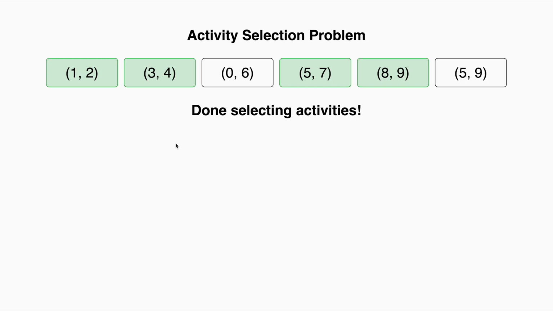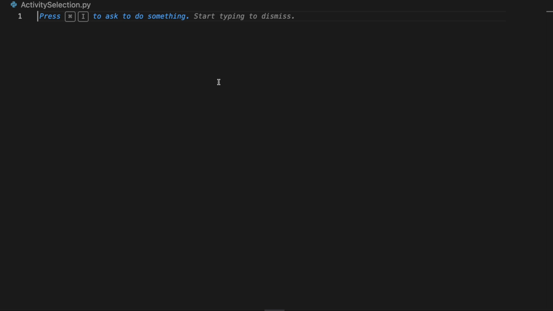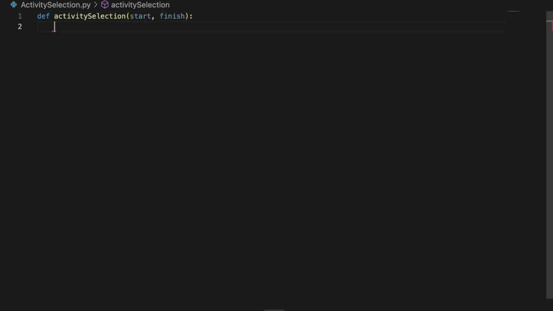Now maybe let's code this. So I will first of all declare a function and call it activity selection, maybe like this, right? And this will accept the start array and the finish array, right? Now what I will do is capture the length, the total activities over here, in a variable n, right? And now I will create a pair array for the start and the finish time of every activity, right?